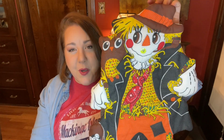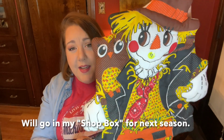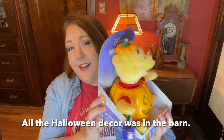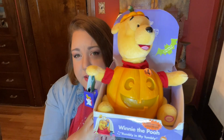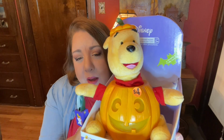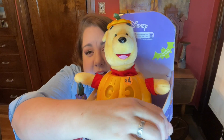I should have probably scooped this out of my box prior to Halloween, and I would have gotten it over to the shop. It says $1 on there, but everything on this day when we stopped was half off. So I got this for 50 cents, and he's really cute. Totally 70s. The other thing that I found in the barn was this guy. He's not extremely old. He was a Kohl's piece. He originally sold for $25. It's about what they're selling for on eBay, somewhere in the $20 to $30 range. And he's really cool. He lights up and he sings.